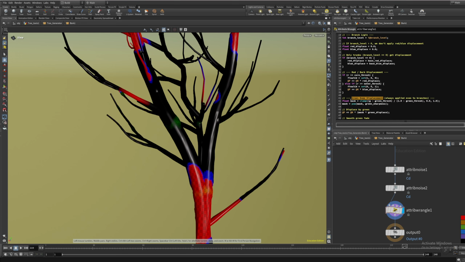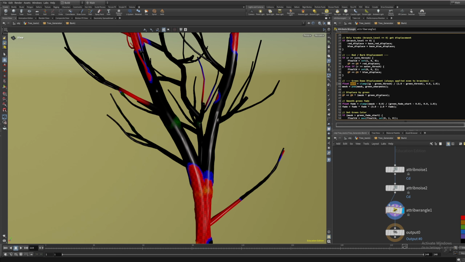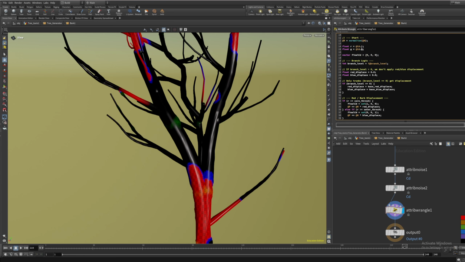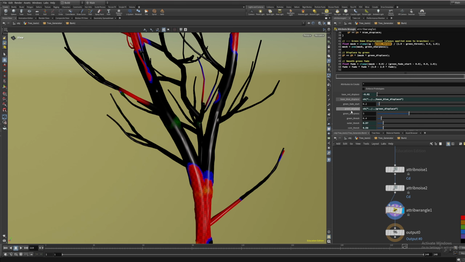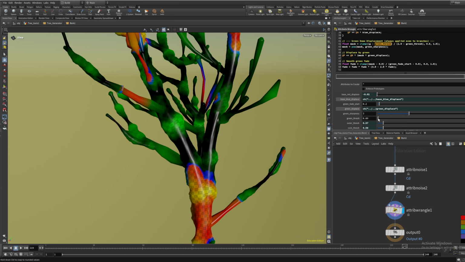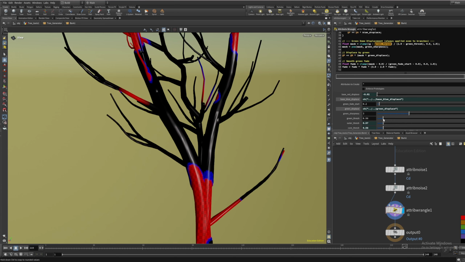But then we take our mask float and we're setting it to be a clamp of our G value, which we've already set up here. And that clamp is made with our green threshold. So if we change our green threshold now, you'll see that clamp we can push up and down.